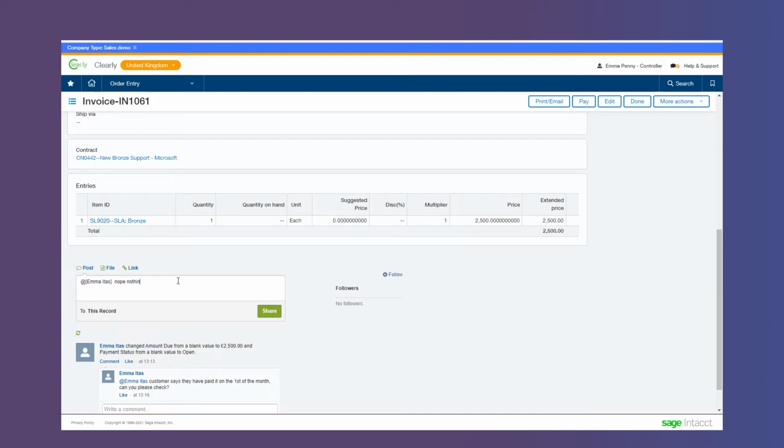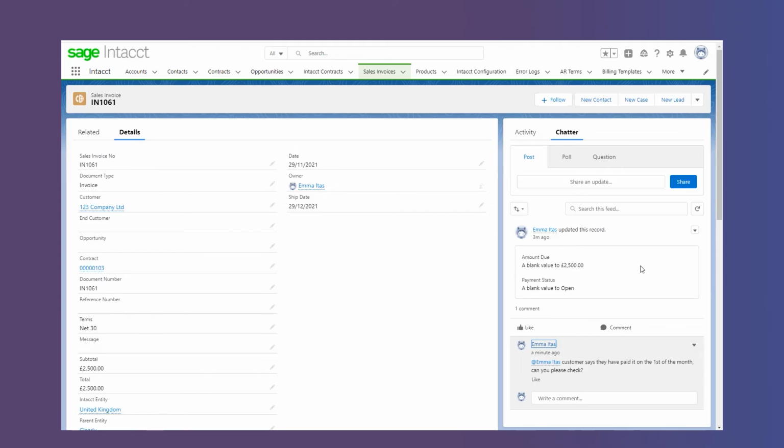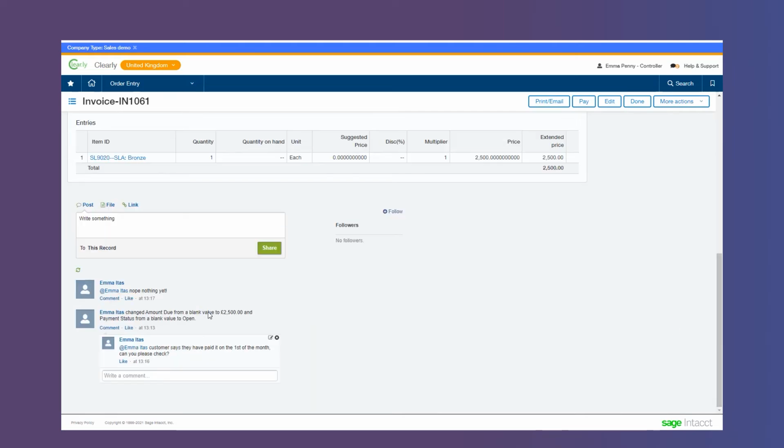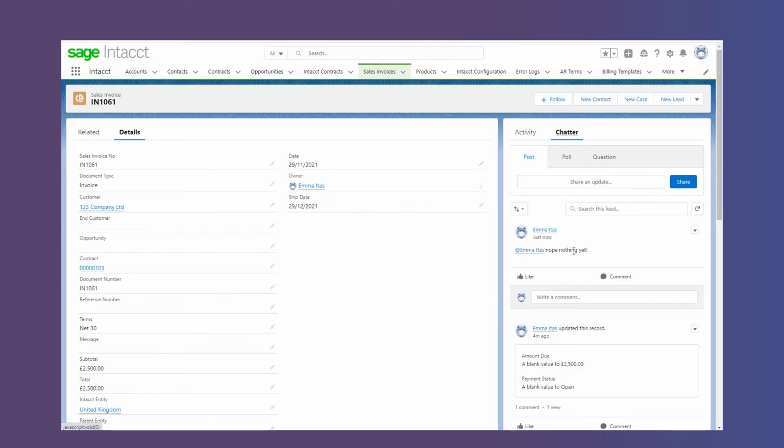No, nothing yet. Okay, because they're super on top of the bank rec and it would have shown against that transaction. Okay, and again, as it comes back, we've just added that comment in, and that conversation has now appeared. So rather than emails going back and forth and having to worry about logging those, we've got a full record against the invoice and of course that invoice is then linked to the contract as well. So you've got full visibility from within Salesforce of all of the information that you need.